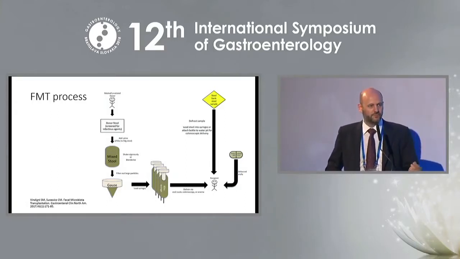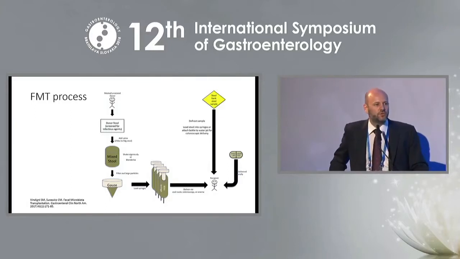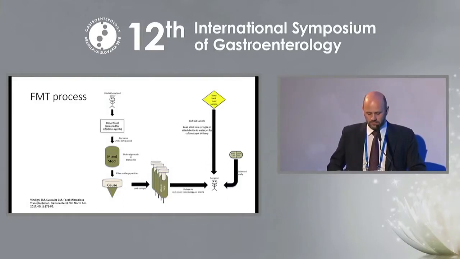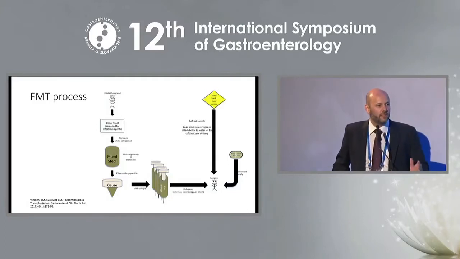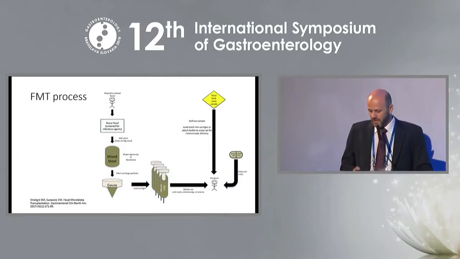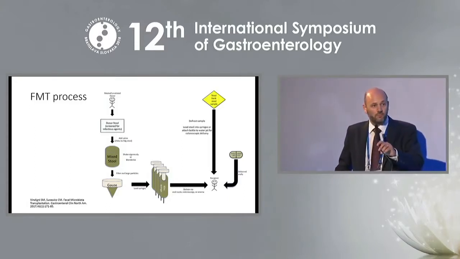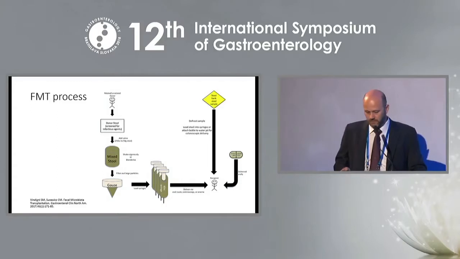You get a fluid which you fill into whatever instrument you are going to use. So, for example, if you are going to use enema or colonoscopy, you fill syringes, and then you deliver it via the selected route. A much faster approach is using a stool bank, as I have mentioned, where all this process is streamlined. You just call the stool bank like you call for a blood transfusion. You get a transplant, and you can apply it to the patient. A very new and modern method is also application of oral capsules from frozen or desiccated material.